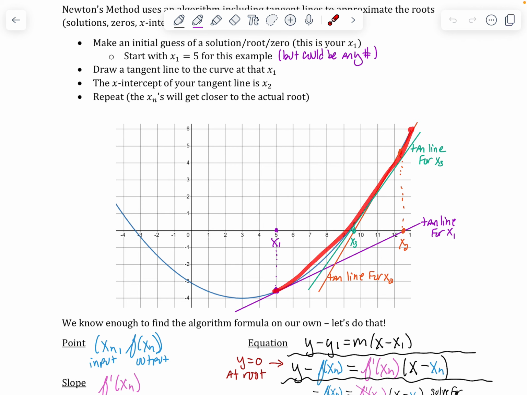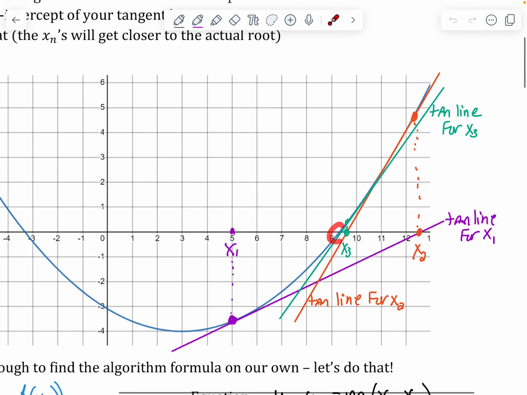Where does this hit my graph? Remember, my graph, it's hard to see, but had spun up. So I need to come up until I've got my output for x2. Because I used orange, I now drew an orange tangent line, which is the tangent line for that. Remember, I needed my tangent line to come far enough down to cross the x-axis. Here's this green point where I've crossed the x-axis that I'm now calling my x3. When I go to find the graph, I don't have very far to go. I go up again this time. Notice our answer is somewhere in between 9 and 10. It looks like I'm at 9.5, 9.6. I go up to the graph. I draw that green tangent line.